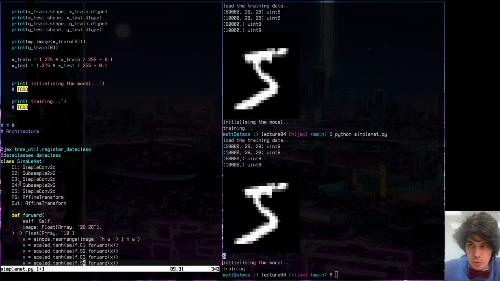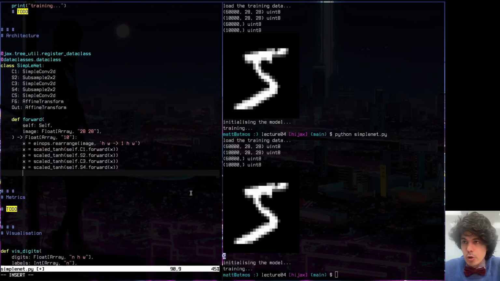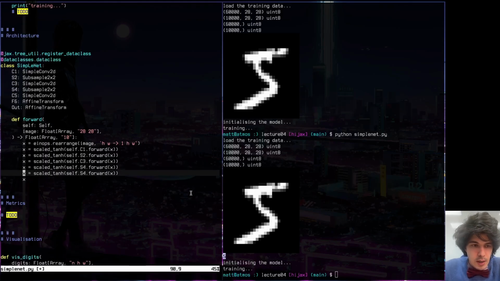So I've worked through so far my modules, and there's a few more to go. Indeed, I'm just going to do those. So x equals C5. And by this point, I'm going to have 120 channels, but I'm going to be down to one height and one width.